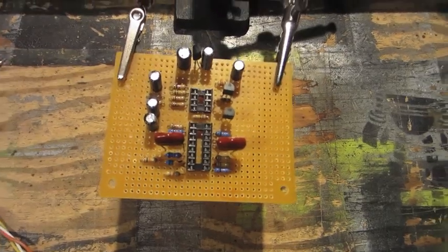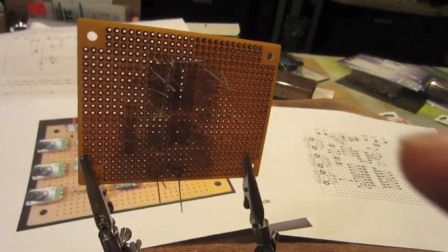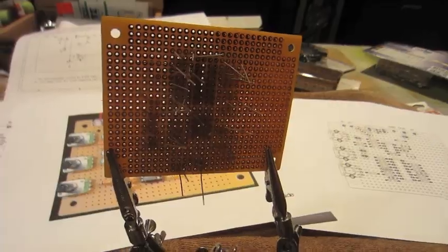Now that everything's placed in the correct spots, I'm just going to flip the helping hands up on their end and start soldering all of the points to the board.